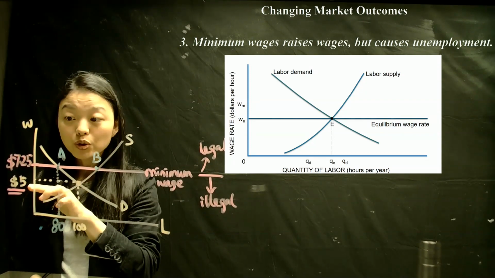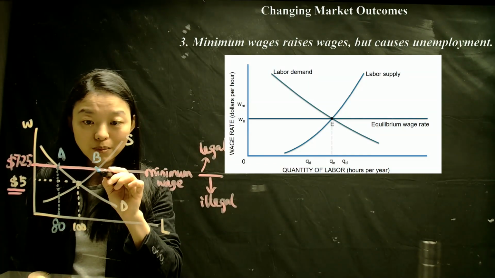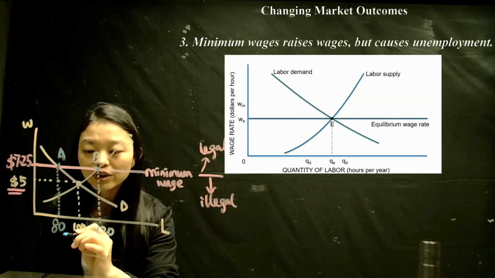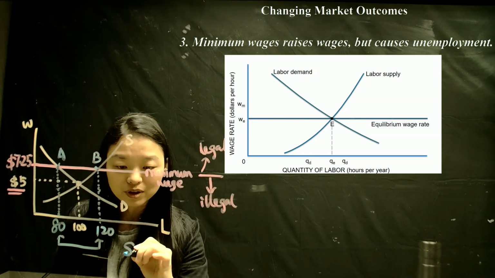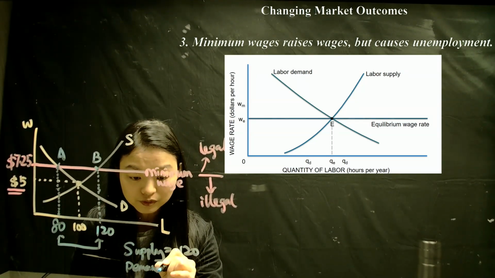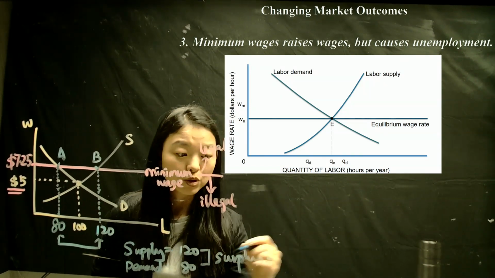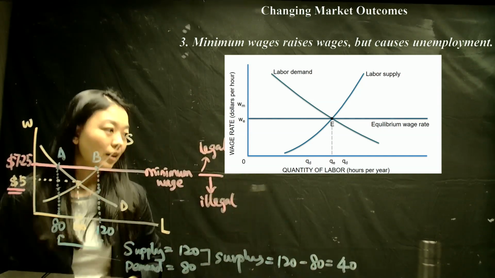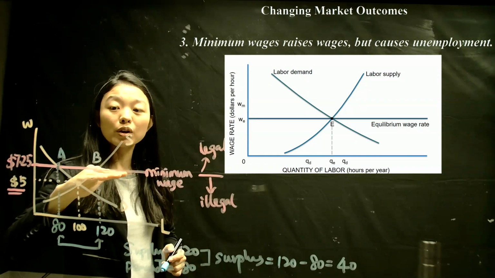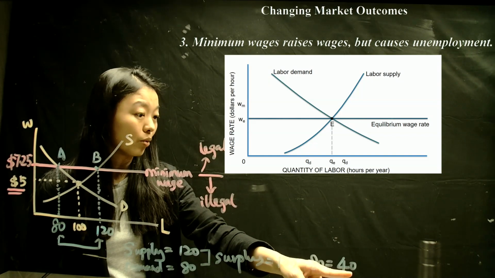That means now the government increases the minimum wage higher than the equilibrium wage. It will motivate more people to join the labor market, so there are more suppliers. Maybe 120 workers would like to offer their work. We'll have the supply equal 120 workers, but the demand for workers only equals 80, which will result in a surplus in the labor market. The surplus equals 120 minus 80, which equals 40. That means those 40 workers cannot find a job. Even though the minimum wage increases welfare for people who already have jobs, it also results in unintended consequences. It will also bring unemployment.